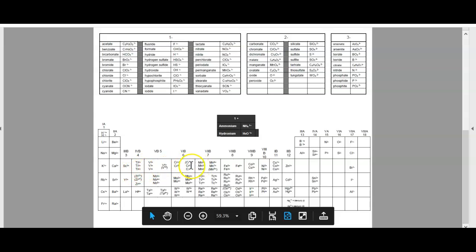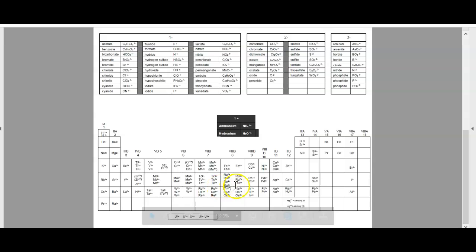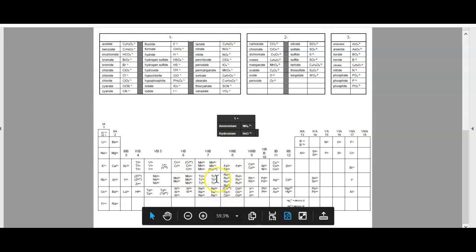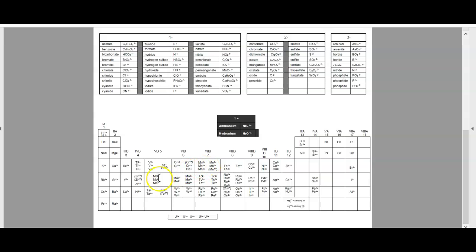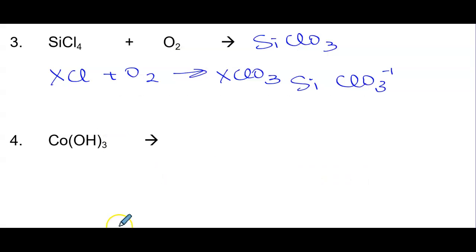Remember, if it can have multiple roommates, then assume it could have others, okay, that aren't listed. Sometimes I sneak in those, not on purpose, it's just sort of the nature of the beast. So if it already has multiple positives here, it could have others that aren't on the list. These are just the most abundant. So I need to see which Si this is. To do that, I'm going to go back over here, and I'm going to think about this in this way. I'm going to say, okay, I know that this is what Si is on the left.